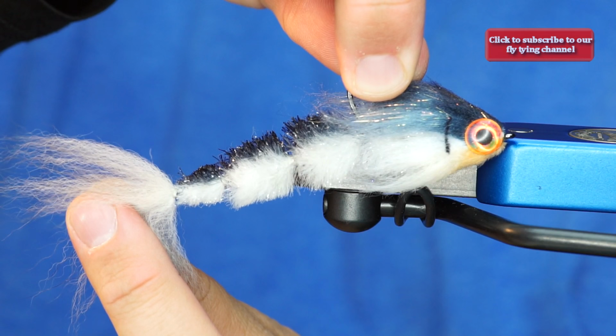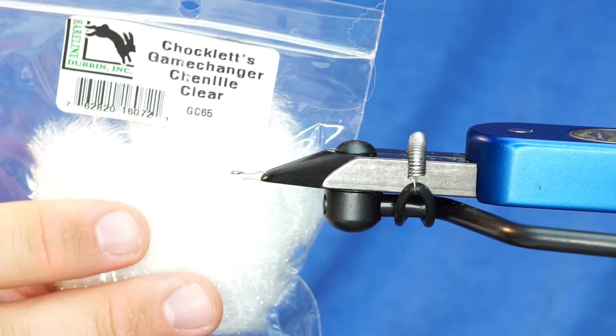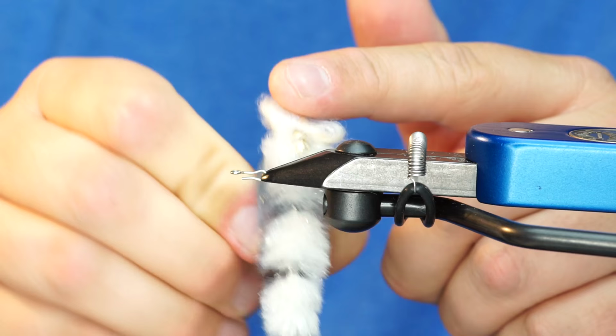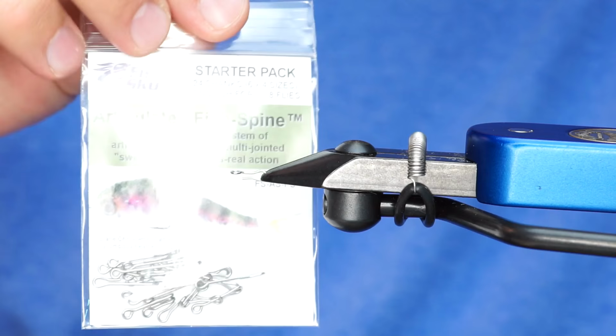So the tail is Arctic Fox. The body, instead of the Chocklett's body wrap, is a material called Game Changer Chenille. We have every color of that. I'm going to do it in clear and just color it up. The Flymen articulated fish spines, and then Bruiser Blend for the head that it's trimmed up. And the best part about this one is it's got the belly scratcher weighting system. So it swims awesome. Anyway, I've got the articulated fish spine starter pack.